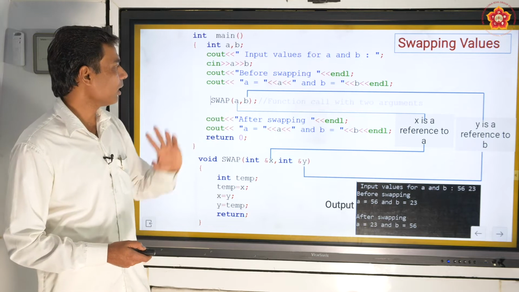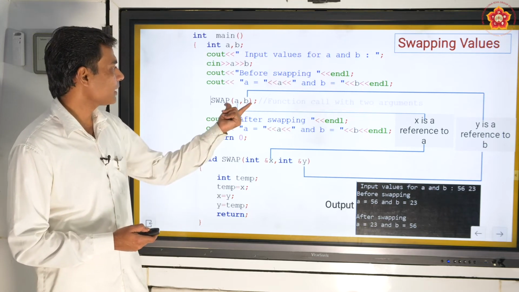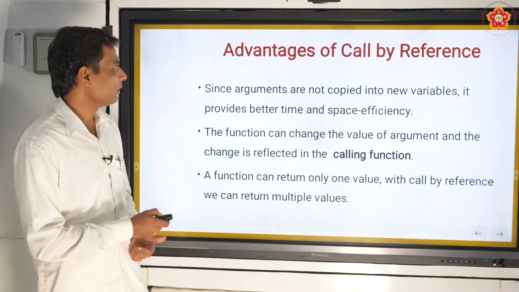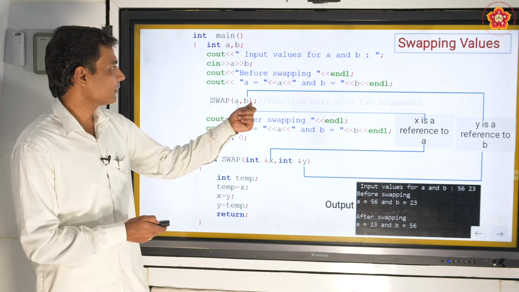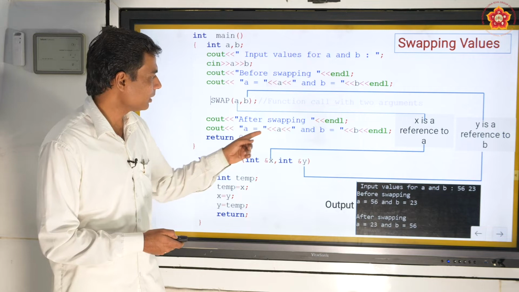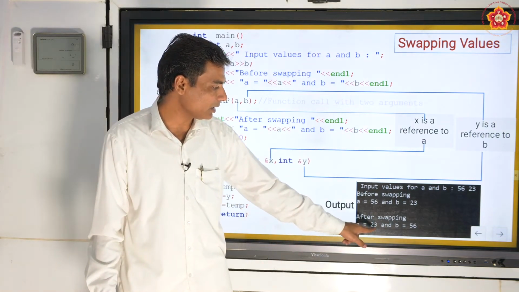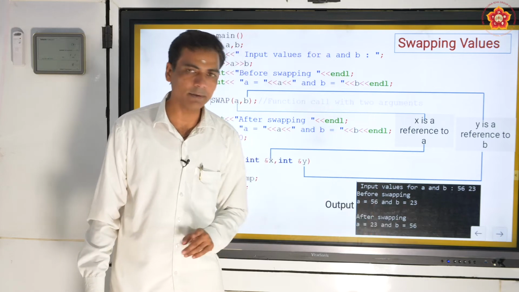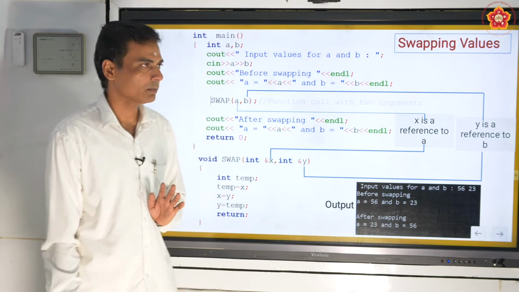Then we call the function swap. While calling swap, we simply pass the variables a and b. After calling the function, we again print the contents of a and b. You can see the content of a is 23 and the content of b is 56. That means the actual contents are changed here.